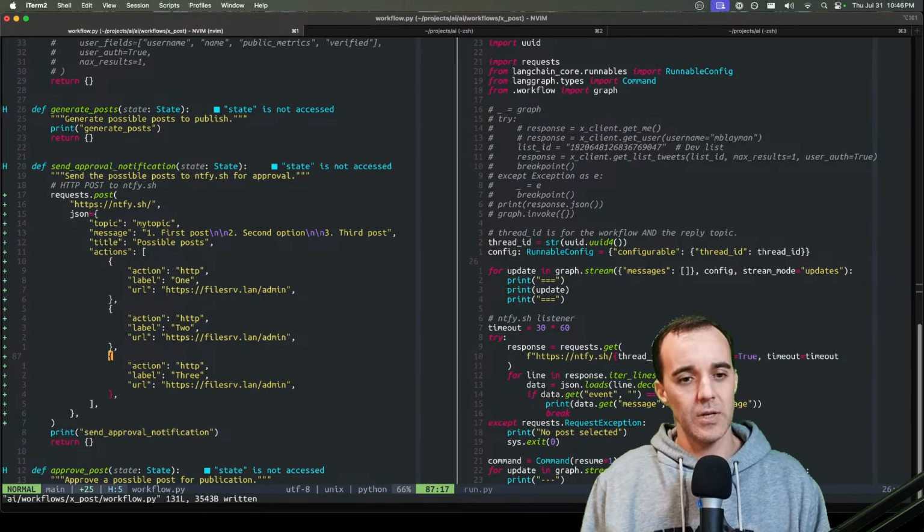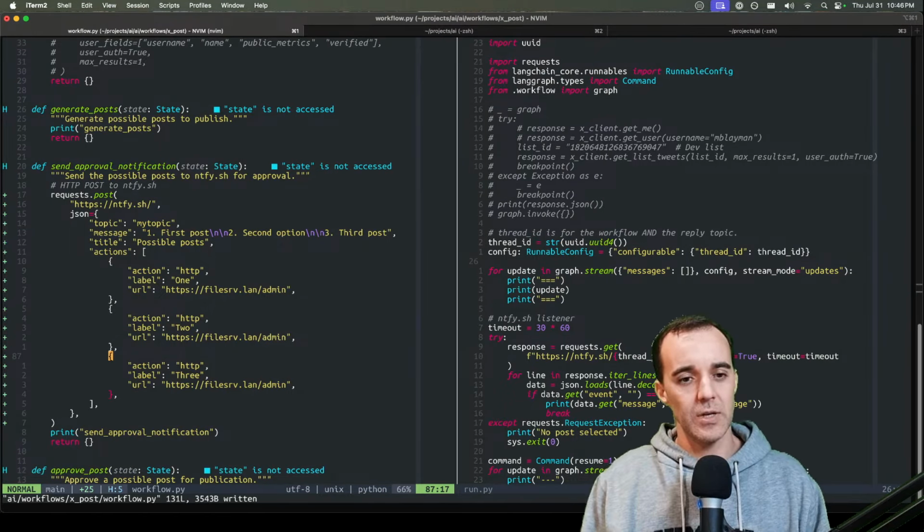Send HTTP request. Yeah, there's a way to do this back to notify, which I'll find in a second. The default, oh, the default is post. Okay. But then how do you put the data in?